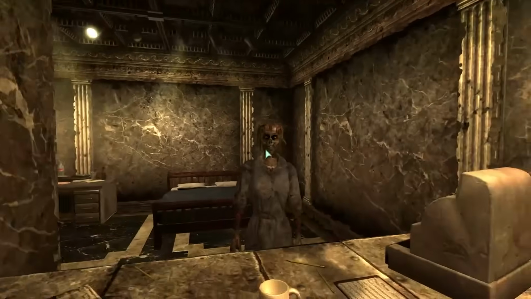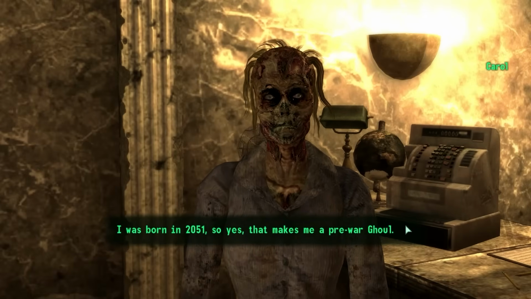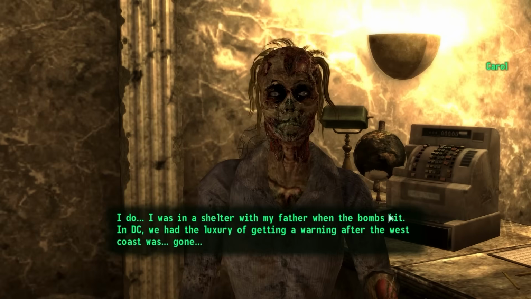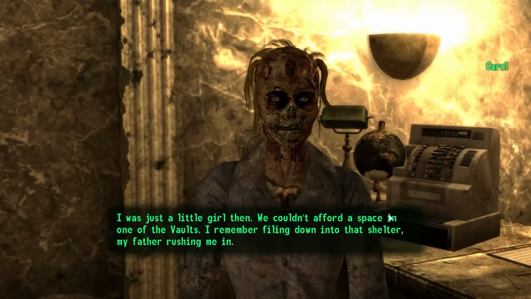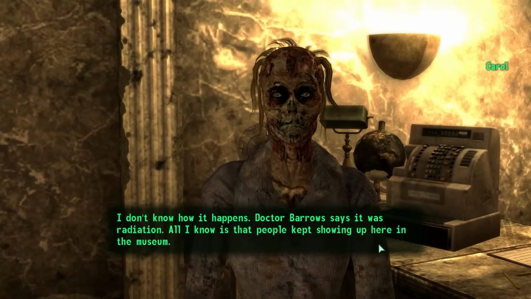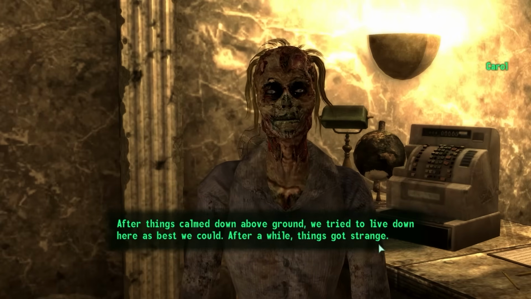While in the Underworld, we can rent a room and get some food at Carol's place. And if we're nice to Carol, she'll give us a first-hand report of how life was as the bombs dropped and how she became a ghoul. Carol was a little girl when she first entered what would become the Underworld, which does raise questions about how ghouls age, but we have no idea how long it was before she started changing. She just mentions that it was sometime after things on the surface calmed down.